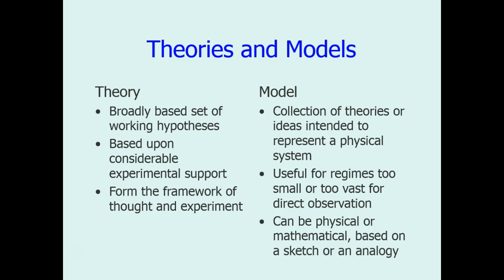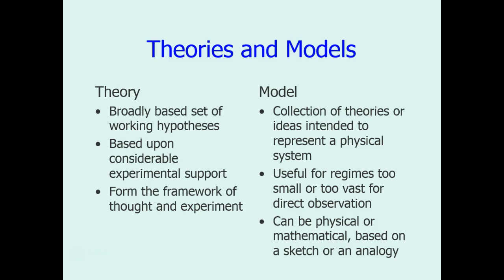Okay? How did you get there? Well, you got there by having theories. Remember we mentioned hypothesis? That's the first general idea. Well, you test that and you say, you know, it looks like this happens most of the time. After a while, a broadly based set of working hypotheses. You put all these together, yeah, this one works, that one works. Well, maybe this is what's going on here. It's based on considerable experimental support. And this forms the framework for more thoughts, more experimentation. Okay? That's what a theory is.